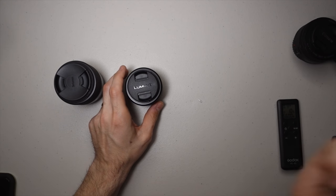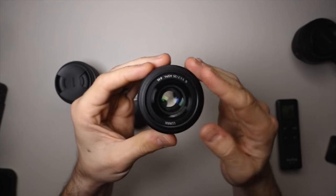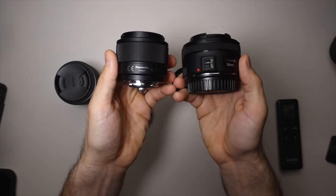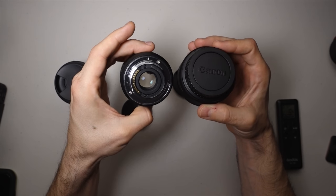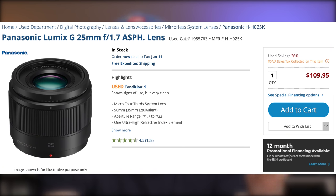If you decide you want to be on a micro four-thirds camera like the Lumix G85, the 25 millimeter 1.7 is one of my favorite lenses of all time. Look how small this thing is — it's a teeny tiny lens, but it gives you that 50 millimeter equivalent. It's way smaller than the Canon equivalent. It doesn't have the same quality of autofocus — budget micro four-thirds cameras tend to have weaker autofocus — but it's small, compact, and works really well. You can get this one for about a hundred bucks, or find them used for less; they're $150 brand new.